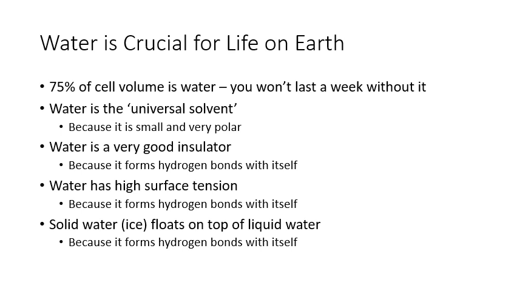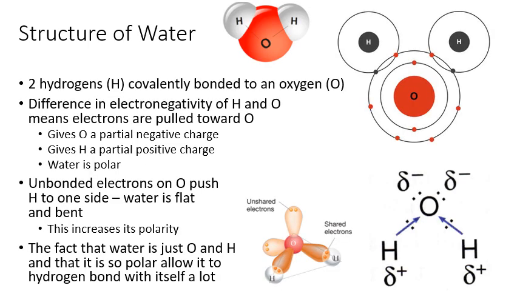So that's kind of our overview of the properties of water that are crucial for life. We're going to go through these one by one and talk about how the chemistry of water gives rise to these properties and why they are important. So we'll start with the basic structure of water, which we've kind of already gone over a bit. We're just going to review that here.